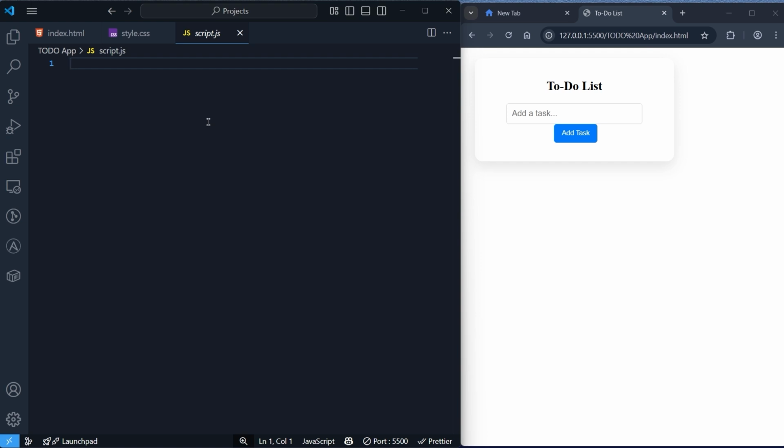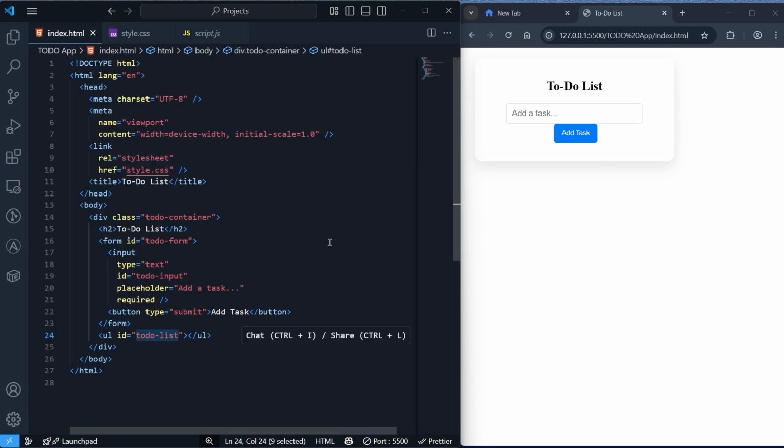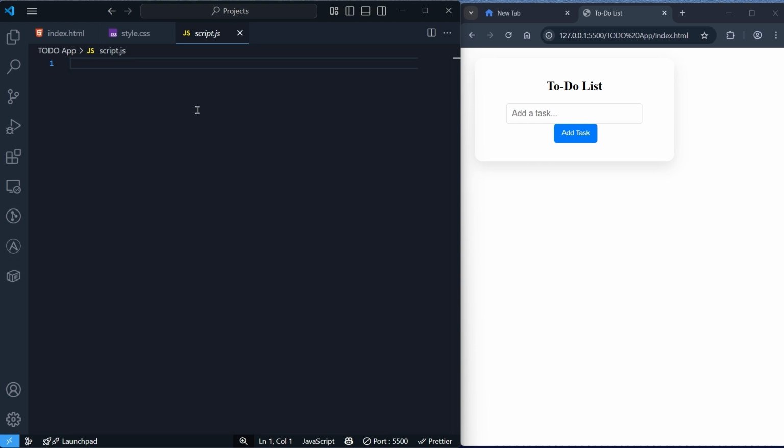Okay, so what we need initially, we need a to-do form. Then we need to-do input, and then we need to-do list. So let's start with it. If you'll notice, I'm using just const, nothing else. By default just use const. Sometimes when there is a requirement that you are going to change it, then use let. And if you are still stuck with var, bro, just put the var in a museum right next to the dinosaur or the floppy disk. Okay, var is not for us.